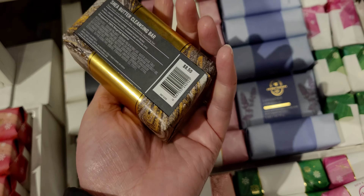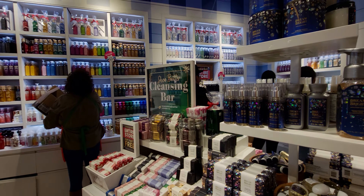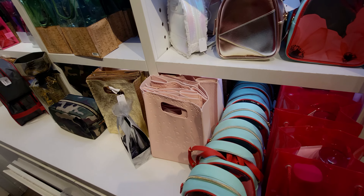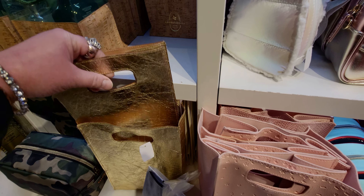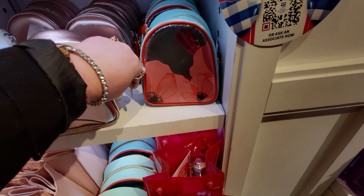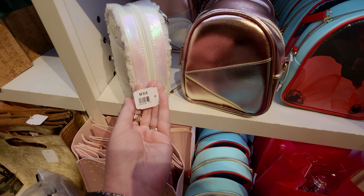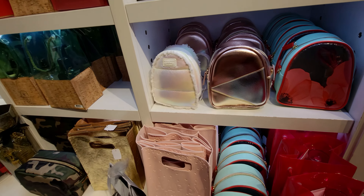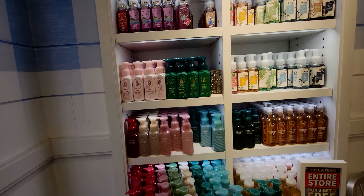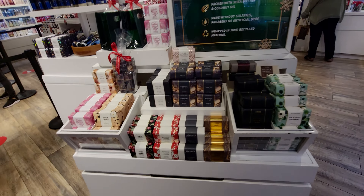It's just so elegant and rich looking. I love it — it looks like granite or marble. I would love my countertops in that color. There's dream bright — so gorgeous. Here's an overall view of soaps on the wall. I also wanted to show you gift bags that could be used as part of buy three, get three — all at very similar price points. At $3.95, you could get six for about $12, then 20% off. Here's a cross body purse at $14.95 and a cute puffer backpack at $15.95 with an iridescent look. And there are some new spring soaps — retail is always a season ahead.